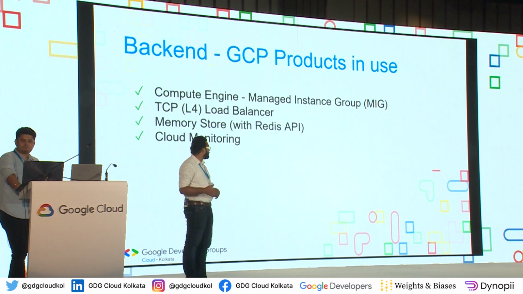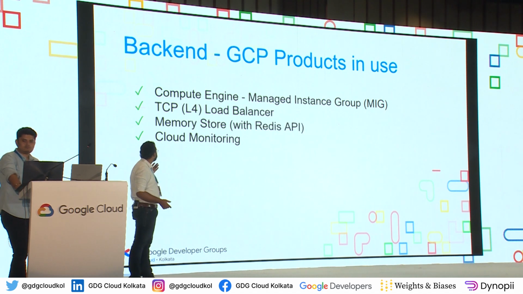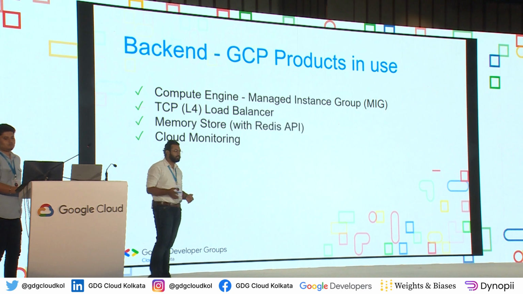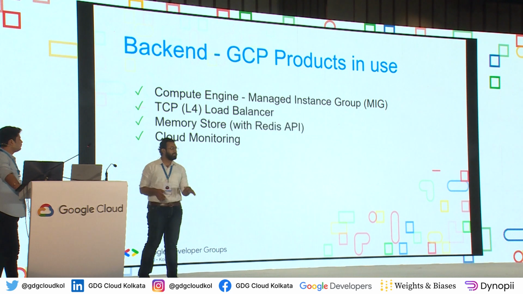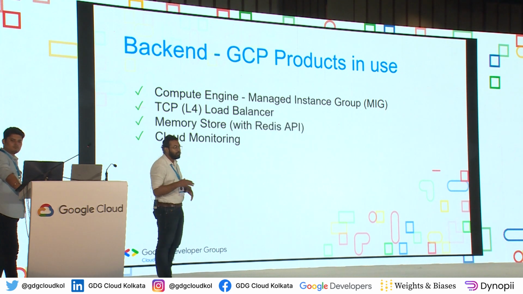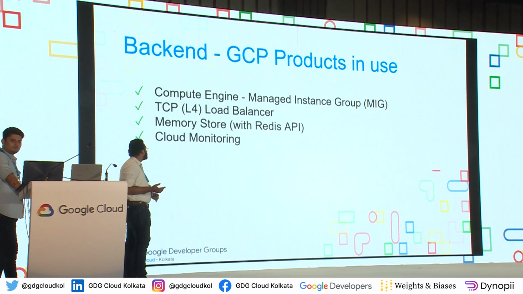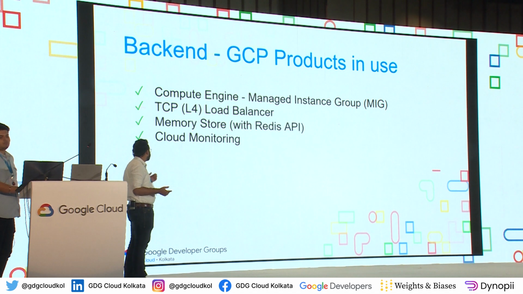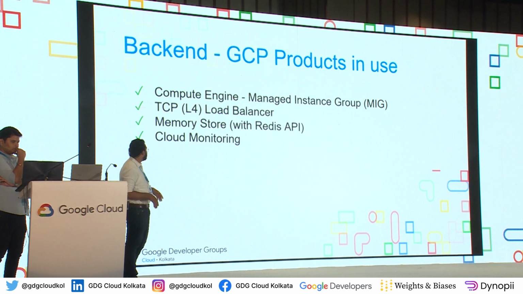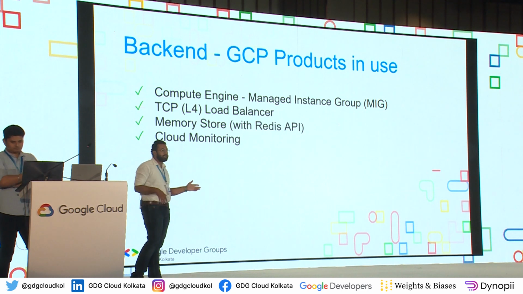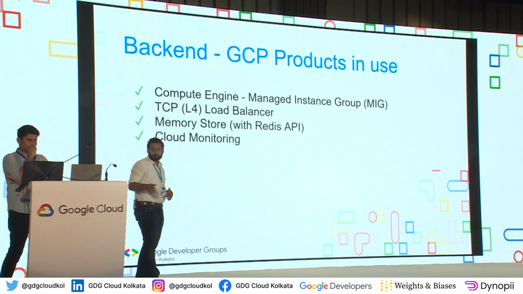So further enhancing, we would like to mention the four major things which we used here. First one, as I mentioned, MIG, Managed Instance Group. Moving ahead, we use the load balancer. As I told, with Nginx and HAProxy you might have some issues, you might have costing, but Google gives it at a more affordable price. So you have the TCP/L4 load balancer. Then for the memory store, the data which you are storing, we are collecting it in the Redis API, that is also provided by Google. And then we are using Cloud Monitoring to monitor how many connections there are and how we are going to scale it up.